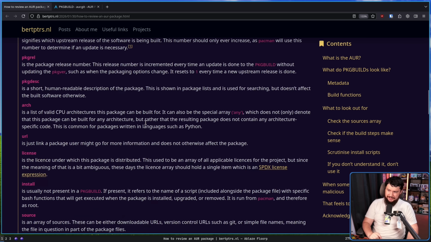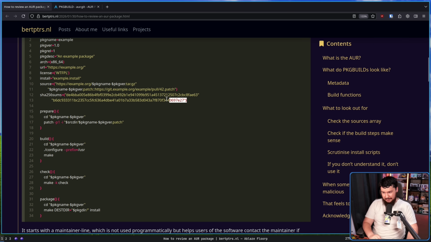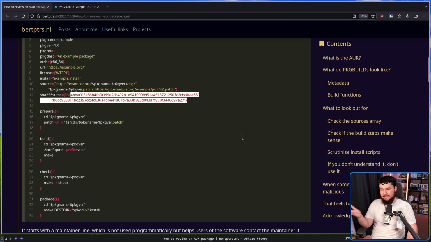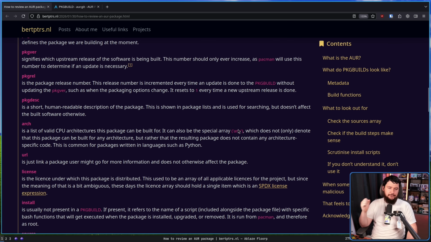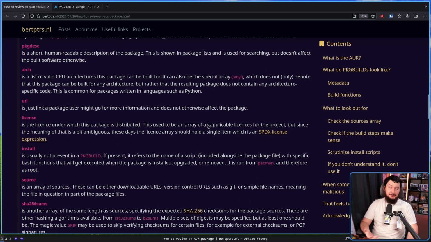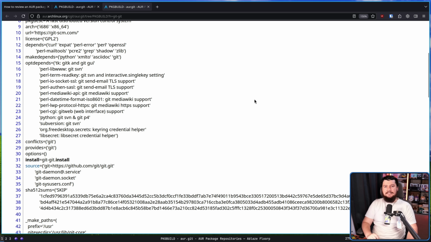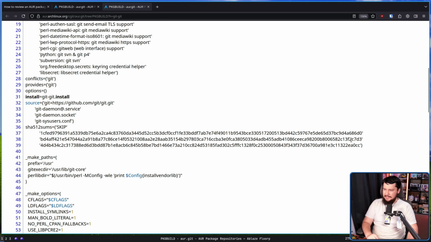And you're also going to see a lot of packages might include them, but then also include SKIP. In this case, they don't even have the numbers. SKIP basically means don't check the numbers. Because a lot of people just don't check the numbers, and that's kind of become the standard now. Here's another one. This is the git package. It includes the numbers, but it also includes a SKIP.